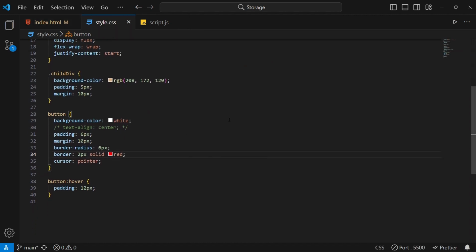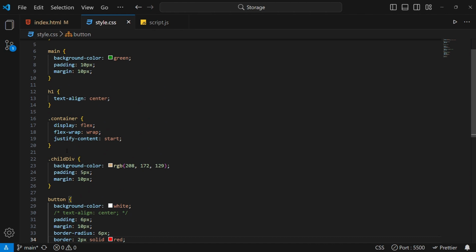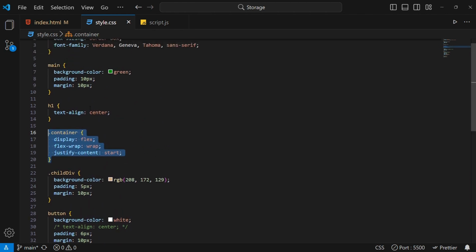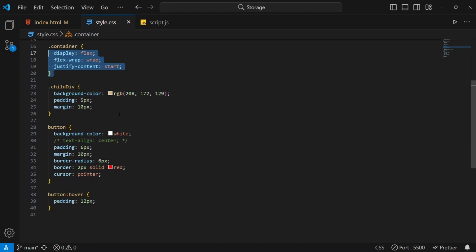Our CSS is simply styling the container, the green container, which is our main. Then we have our dot container, where we are aligning those items to flex wrap and to justify content start.